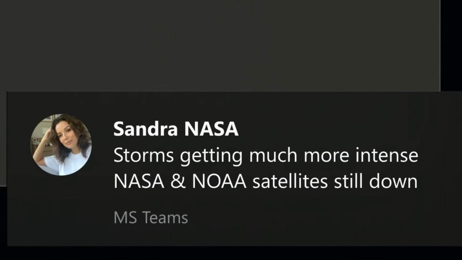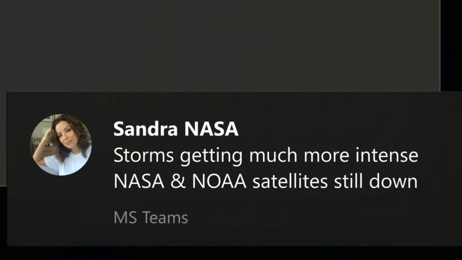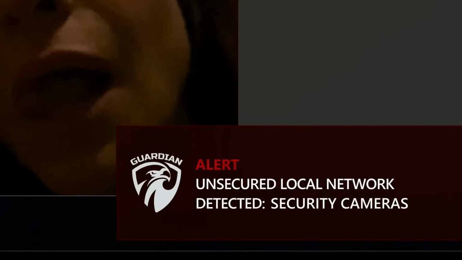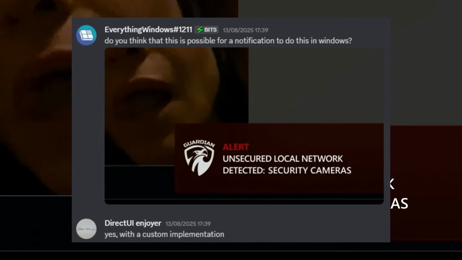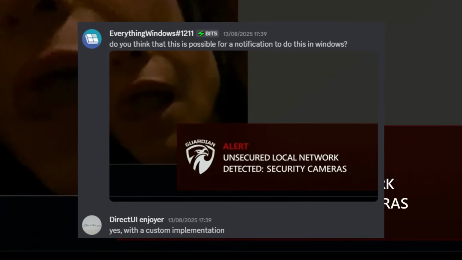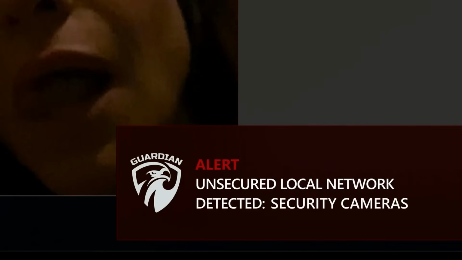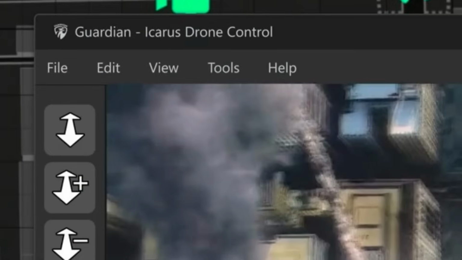Wait, what? Since when was Microsoft abbreviated to MS in a notification? I don't think I've ever seen that in the case of Microsoft Teams. Anyway, let's settle the notification thing in this snippet. I am going to assume that Guardian is using a custom-made notification module or library or system or however you want to call it. WinExperiment says that it is possible to create custom notifications by utilizing Microsoft's DirectUI, but normal developers don't really dig deep into that anyway. Nope, not the window border again.